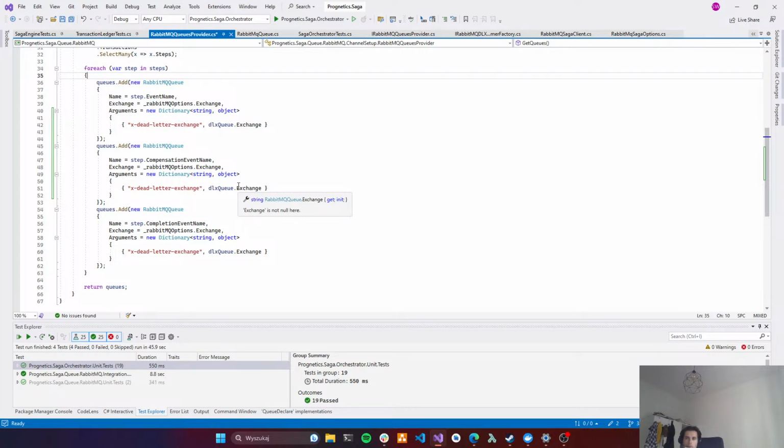But this will be implemented in our orchestrator, probably.